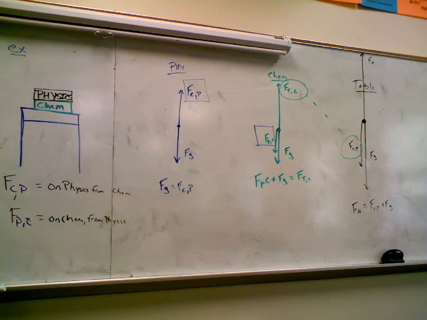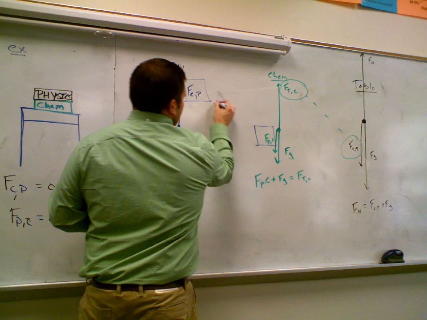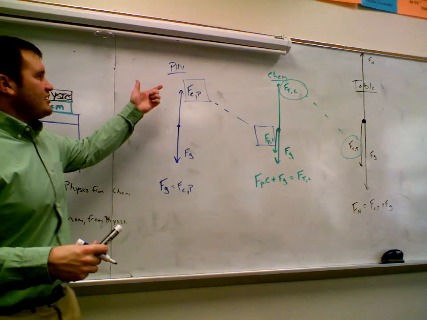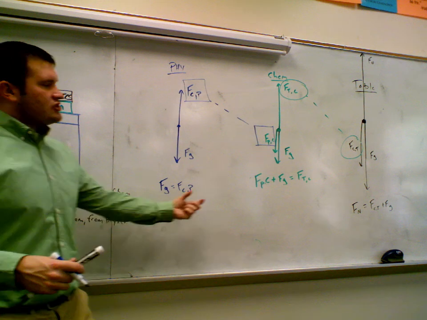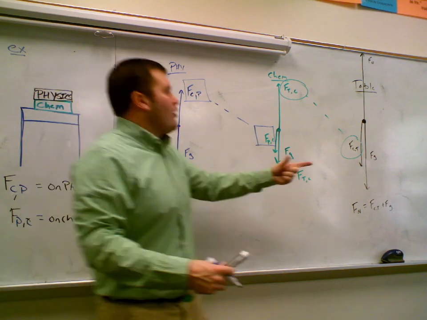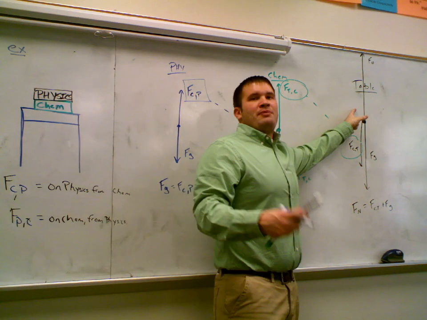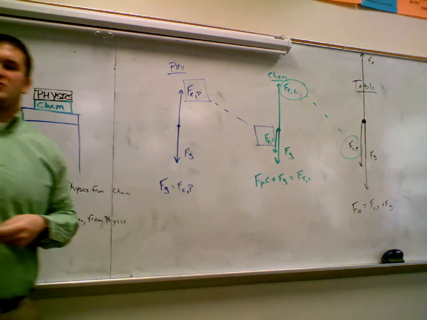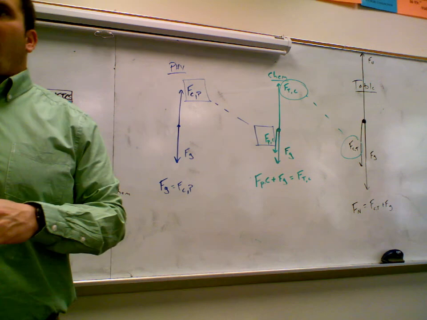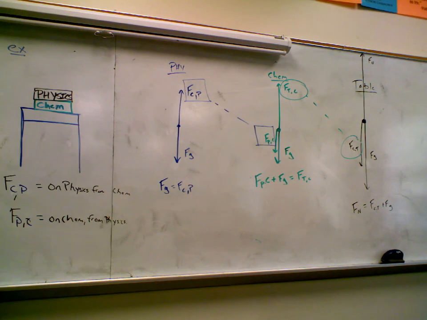Okay? So, what this means, guys, is if we knew certain masses, and this is something we'll do later, like the mass of the physics book and the mass of the chemistry book, we could use the relationships down here at the bottom to figure out the normal force applied by the ground on the table. And we can actually figure out all these forces by using Newton's second law. All right? Are there any questions today? Any questions? No.